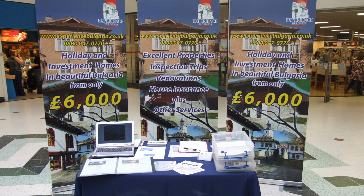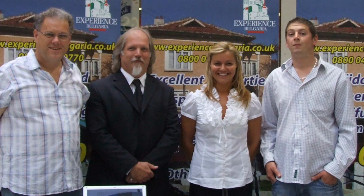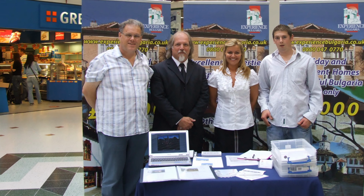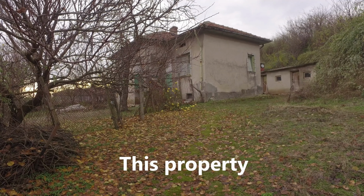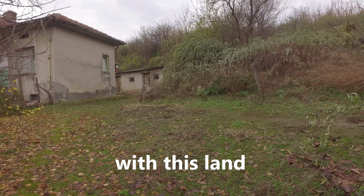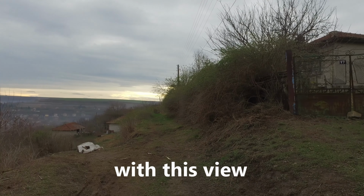A little later, my friend Colin, who I had known since junior school, started a company in partnership with a Bulgarian native and started selling old Bulgarian houses to the Brits. These houses were mainly in villages and they were very cheap. So even after adding Colin's costs, you're only talking about £5,000. That's the sort of money you buy a second-hand car for. Only the second-hand car would now be on the scrap heap, the house is probably still there. It is this aspect of Bulgarian life that my property videos have covered, and I try to show what you can still get for a few grand.